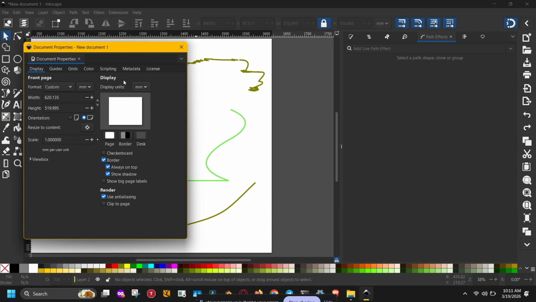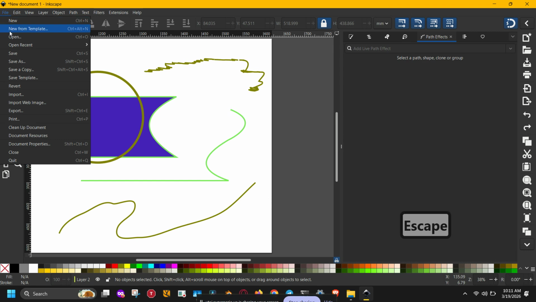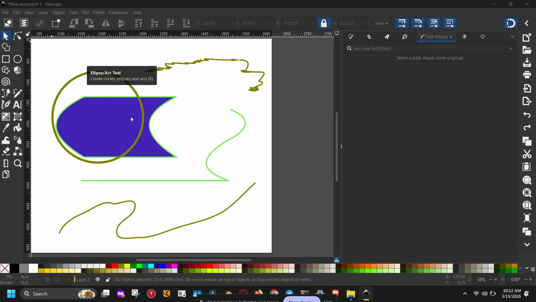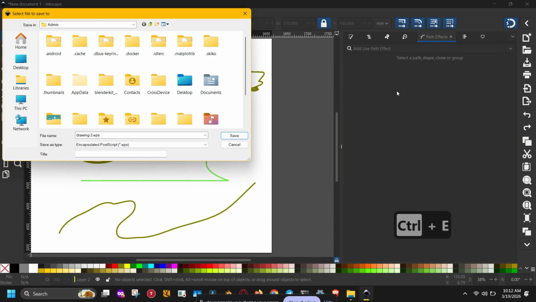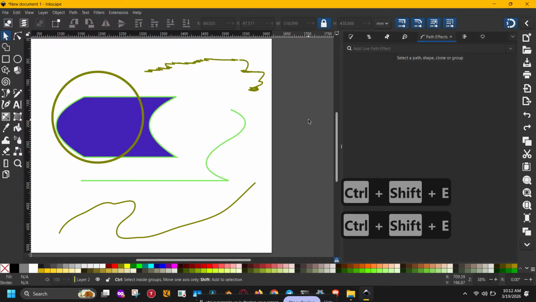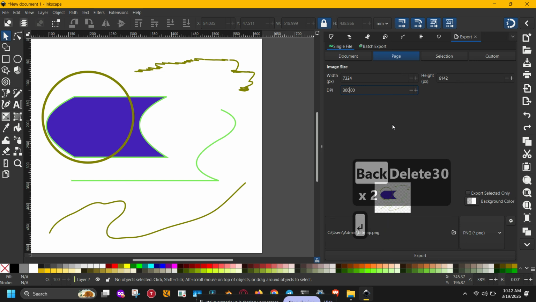When you're ready to save, go to File, then save as, and choose Optimize SVG. This format is usually the best choice for clean vector output. In the export options, make sure to check Convert CSS attributes to XML attributes. This helps other software read the colors correctly and prevents issues when your file is opened elsewhere. If you ever install extensions for Inkscape, remember that supporting the developers is a good way to help keep the project going strong. Inkscape is free, powerful, and constantly improving, which makes it an amazing tool for beginners and advanced users alike.